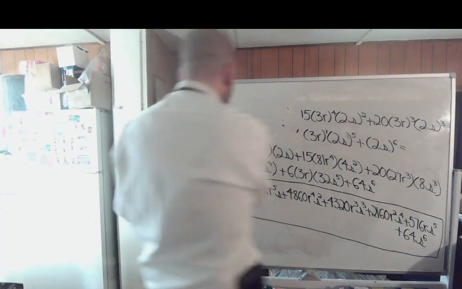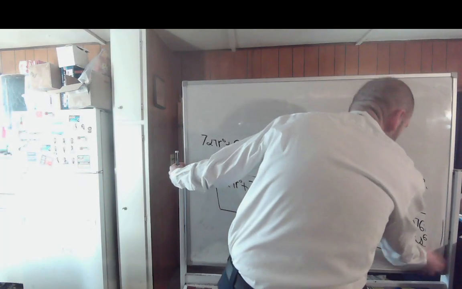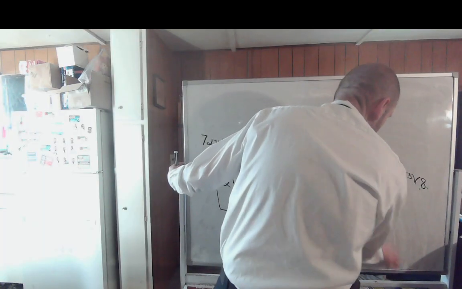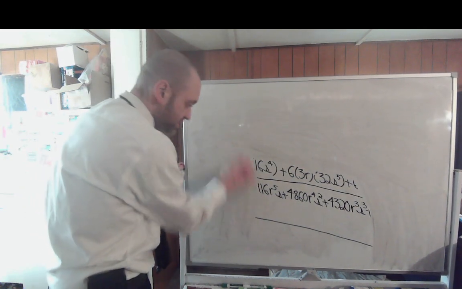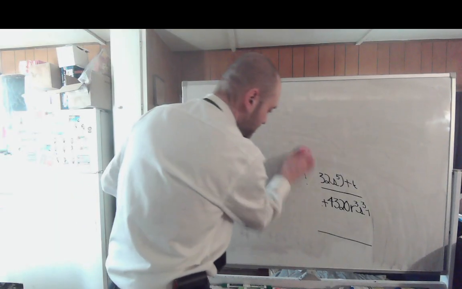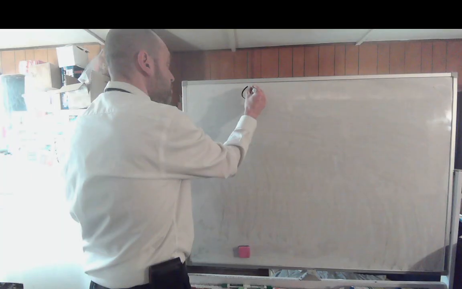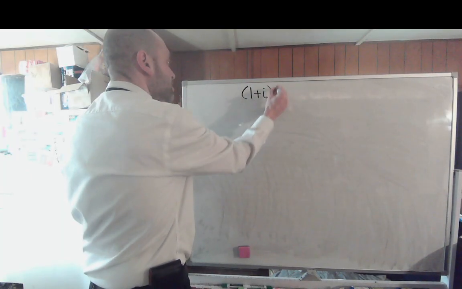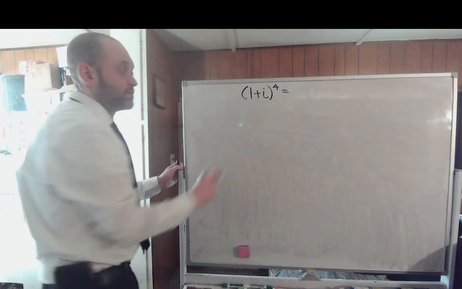Alright, now, when doing this application of the binomial theorem, we can also apply this to complex numbers, too. We can expand complex numbers and simplify them as well, applying the same properties that we did with binomials. So let me show you here. Let's say, for example, you have the complex number 1 plus I raised to the 4th power. So this is a complex number, right? 1 plus I raised to the 4th power.